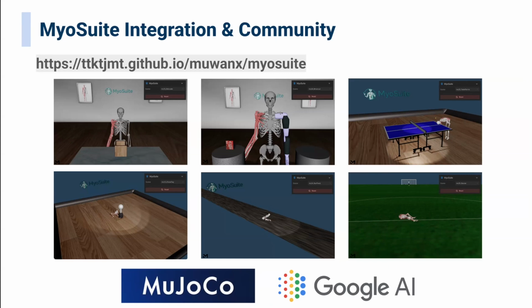The project is gaining some traction. I'm now working together with the MuJoCo developer team at Google DeepMind and a developer at Google AI who recently built a similar demo with the Gemini Robotics model. Some PhD students are also creating PRs, and some startup companies are also interested in this. So I'd also welcome contributions, especially on these MyoSuite models, from this community. For example, adding working policies for these scenes.